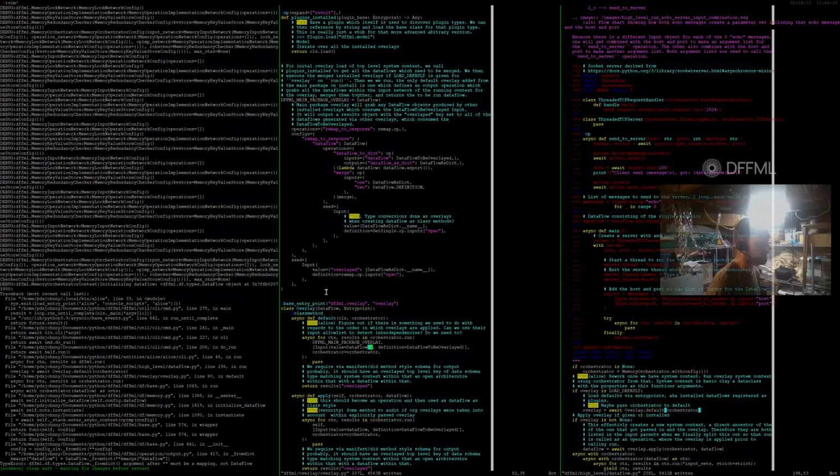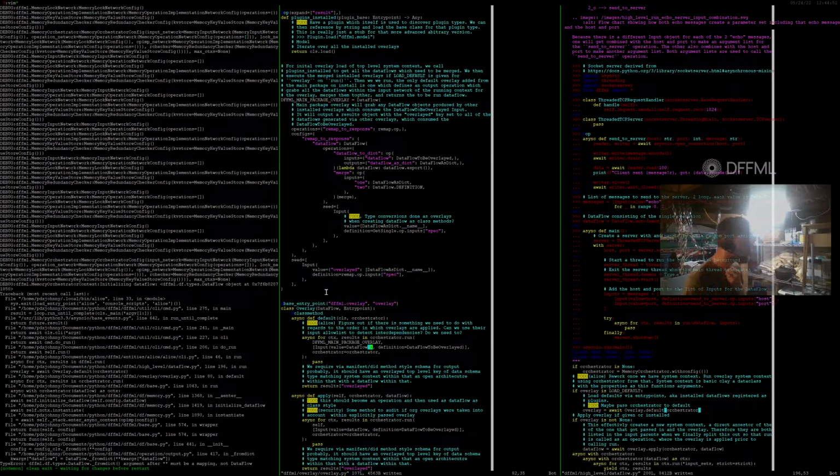Let's see, so where are we? Memory orchestrator context initial data flow. So initialize data flow.